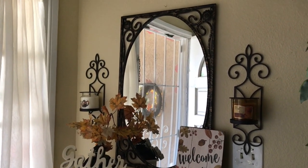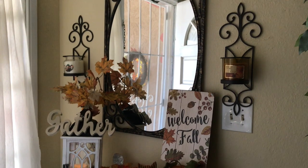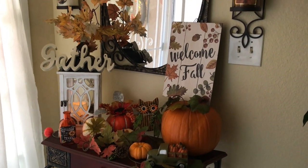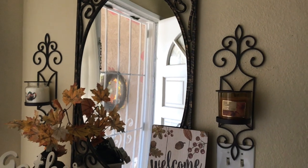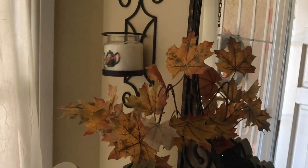Okay, for this project, I decided to style my entryway table. So I'll give you one look and then we'll get into the details. You see this gorgeous, beautiful mirror that I have on the wall, and I have two beautiful wall sconces with a candle in each of them. This candle says Autumn Festival, and the other one is Harvest.